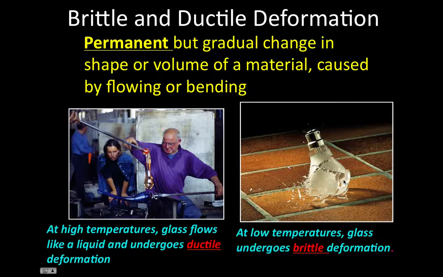And if I drop that on the ground, it'll shatter into a million pieces. And so that's what we refer to as brittle deformation. Brittle deformation means it breaks without bending. It just doesn't allow for any bending at all. Some other items in nature that you might have seen that would show brittle deformation would be like a piece of chalk if I were to snap it, a piece of wood if I were to snap it.